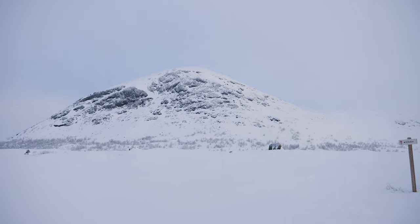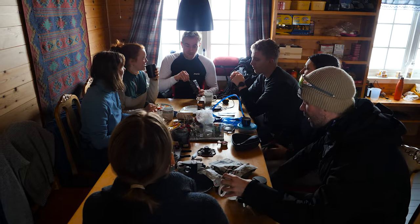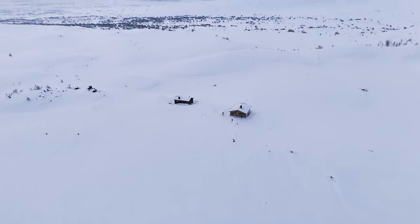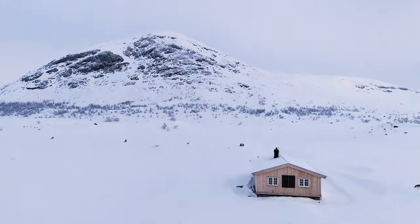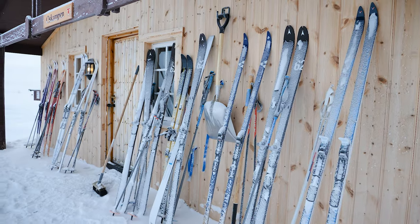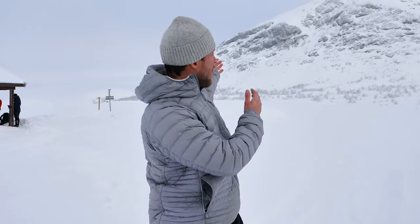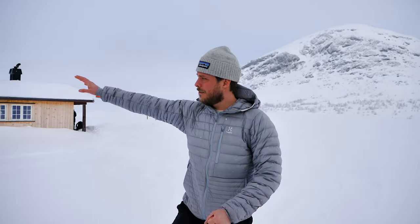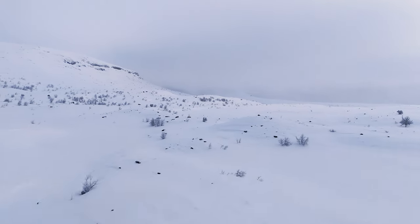We can't stick around too long because we've got another big day of skiing ahead. There are a few DNT-specific rules — one of them is that you're only allowed to stay one night at a time. You can't pitch up at these cabins planning on staying in the same place for a whole week. The idea is you move on night to night — you arrive, stay one night, and then you're supposed to leave the next day. You can go to a different cabin, but you're only supposed to stay in each cabin for a maximum of one night. When we arrived yesterday it was a complete snow blizzard.